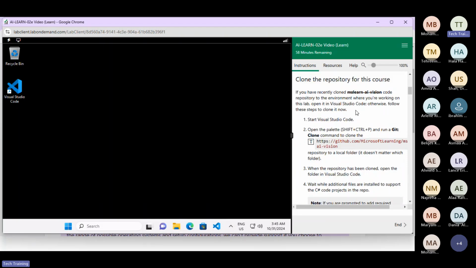Here we can now start working on the exercise. It's telling you to start cloning the repository of this course, which means that we need some information or some files related to the exercise. Where do we get this information? We get it from a repository on GitHub. If you are familiar with GitHub, that's good. If not, GitHub is a place where we can create resources, and also share these resources with each other and even between us as groups.